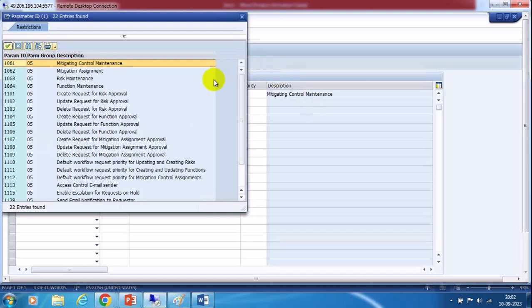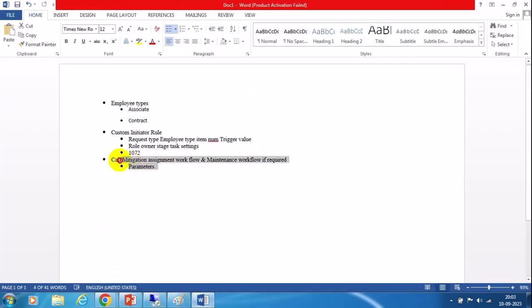You said 1072, what was that? You can wait, I'll tell you why it is required. We have not gone to that level because first we will complete this, then we'll go to this area. Oh, I see. Okay. So the mitigation control maintenance is completed.